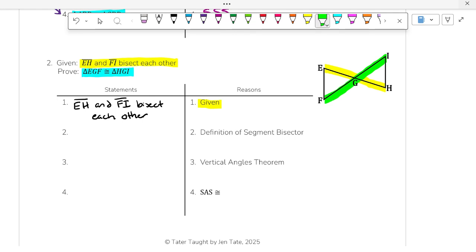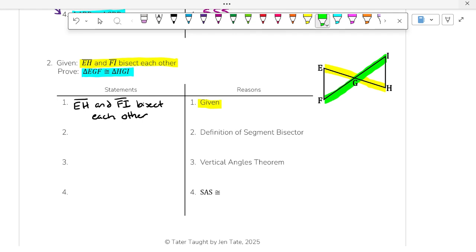So if I have a segment bisector, so they're bisecting each other. We know it means something with two. But am I talking about just two lines, or am I talking about it doing something to a singular line? It splits it in two. That's what an angle, not an angle bisector, that's what a segment bisector does. Just like how an angle bisector splits an angle in half, segment bisectors split the segments in half.